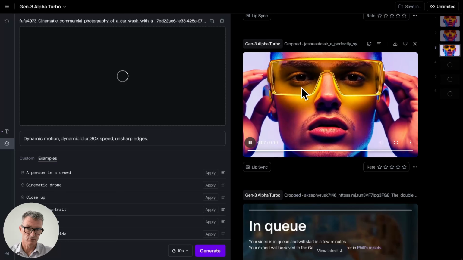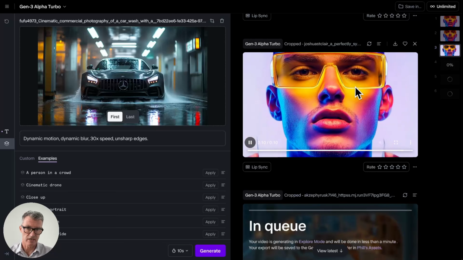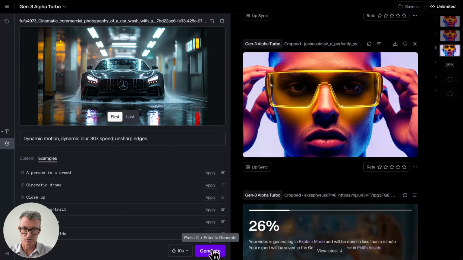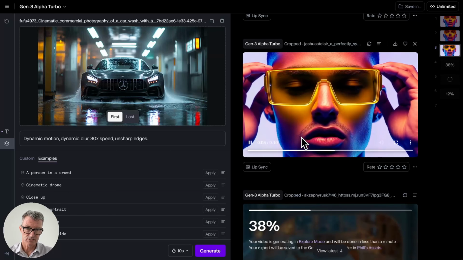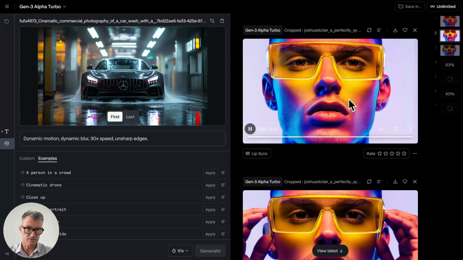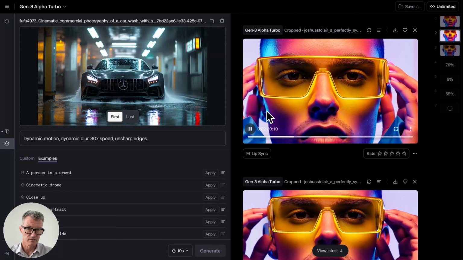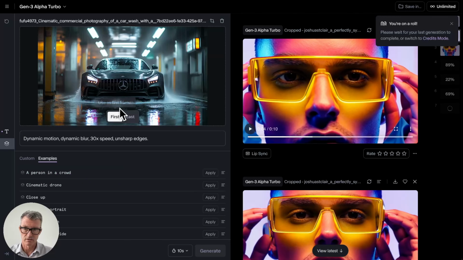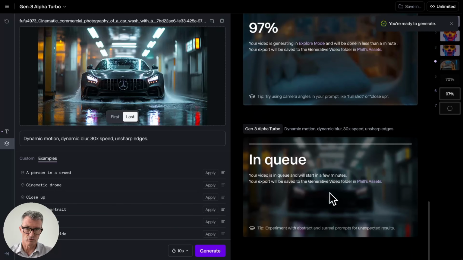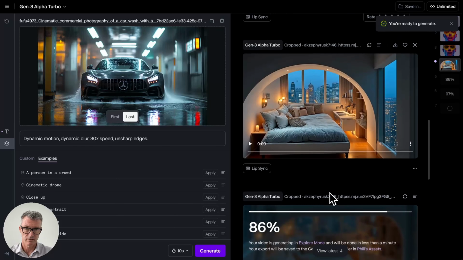Okay, so I'm sure a couple of generations we could get that a lot better. I don't know what he's doing with the glasses, but we didn't give it any direction at all. But you can see it's not done very well. That's much better at the face, and it's kept the same guy. Right, so we're still on turbo. We've got 3, 4 going now. Okay, so let's have a look at our.